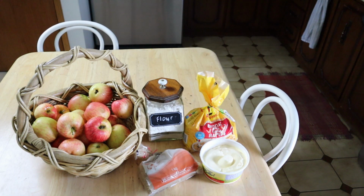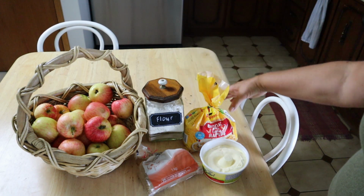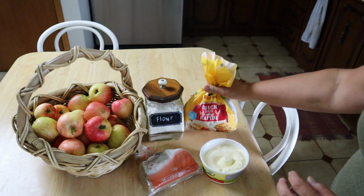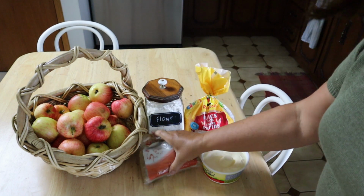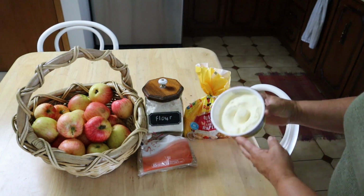Now, you can use whatever apples you like, but I do find an apple that is tarter is nice because it goes well with the sweetness of the crumble that goes on top. So the best part about this recipe is it's a 5-ingredient apple crisp. All we need is some flour, oats, I'm using quick oats, brown sugar, margarine or butter.